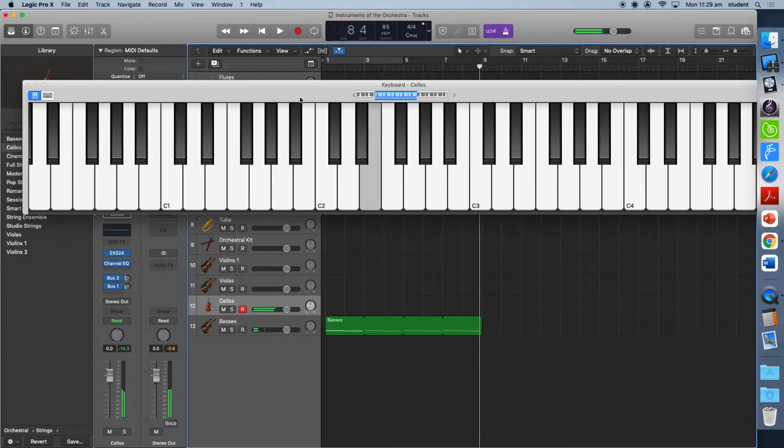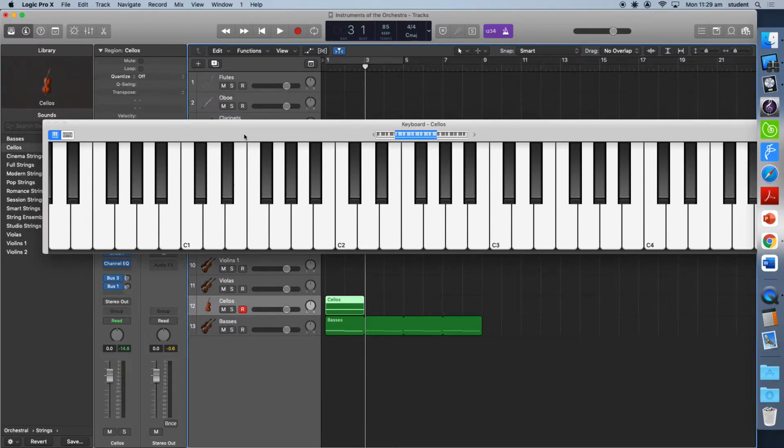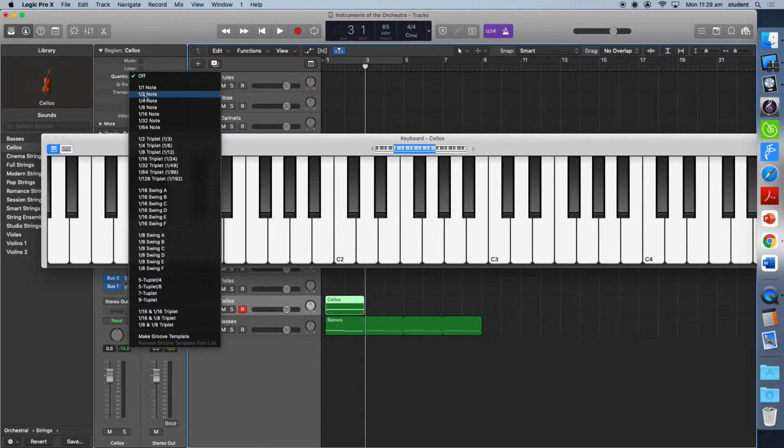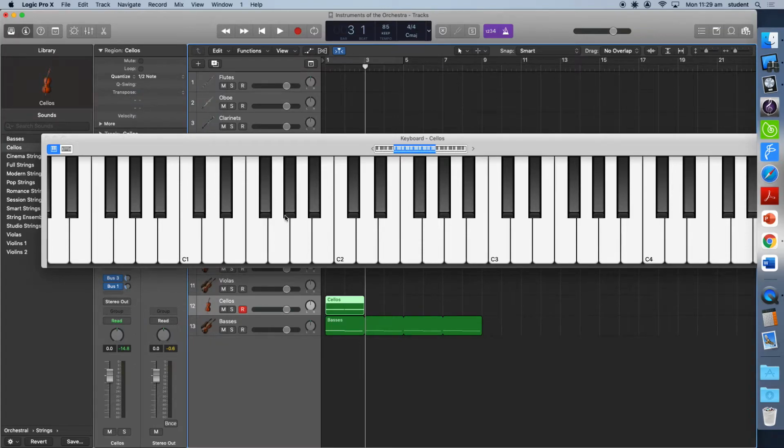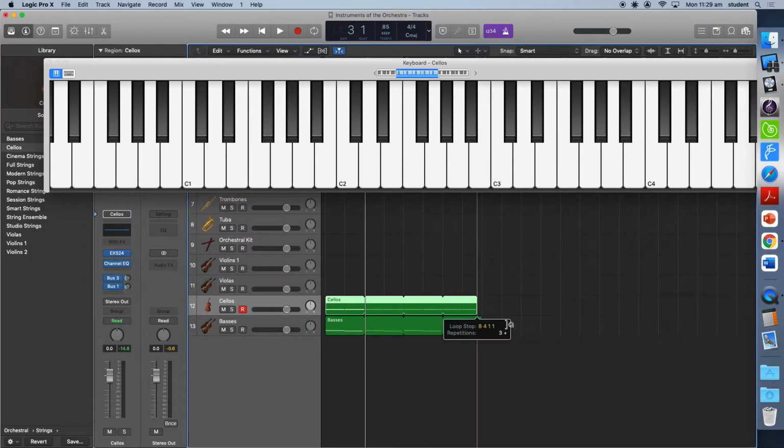I might go da, da, da, da. Here we go. There we go. So again, I've just stuck to notes of the C major scale, and I used the same rhythms for that little melody as I did for my bass melody. Again, I might quantize here. I only used half notes, so I'll select half notes. Great. Now I'm going to loop that out a bit.